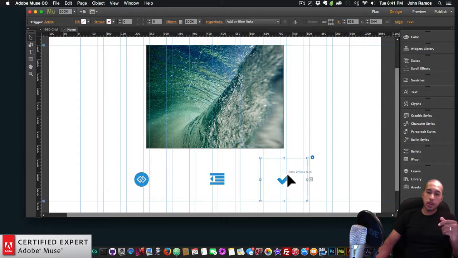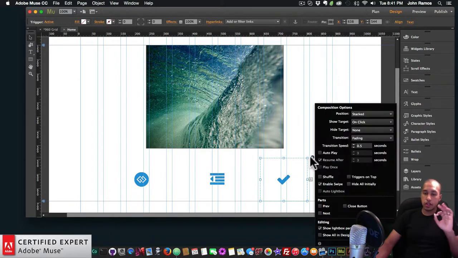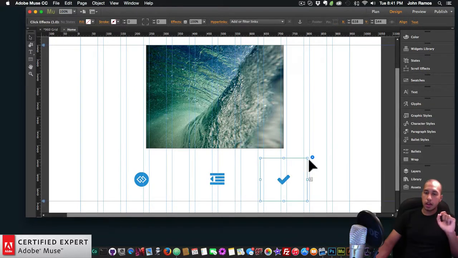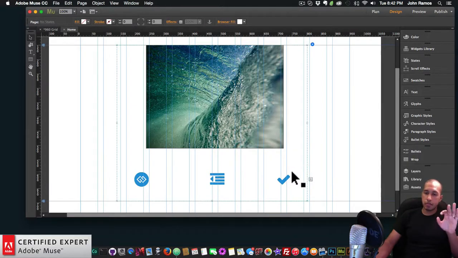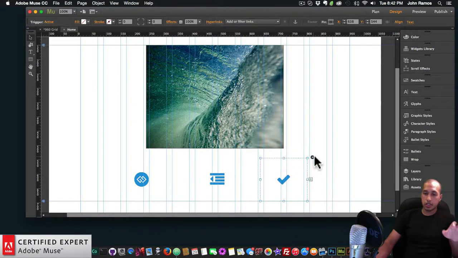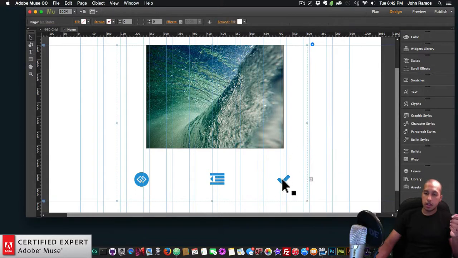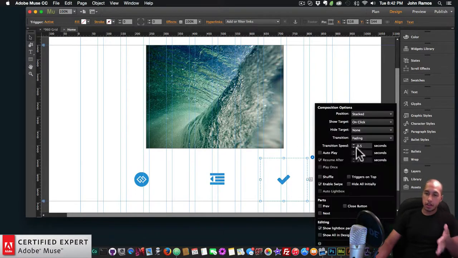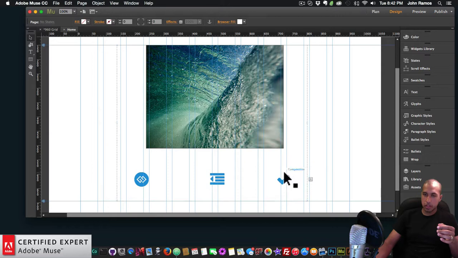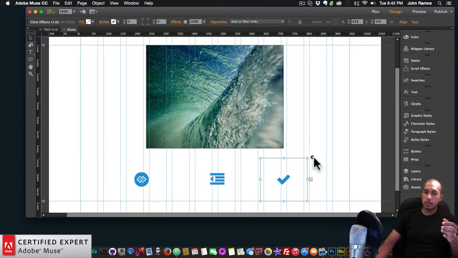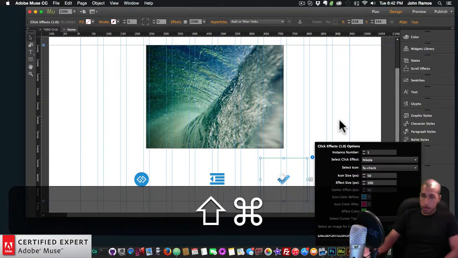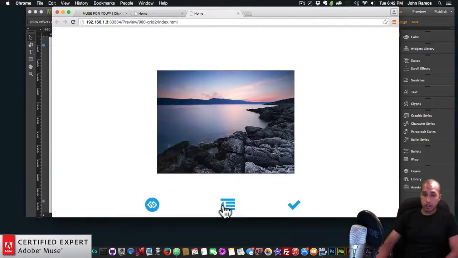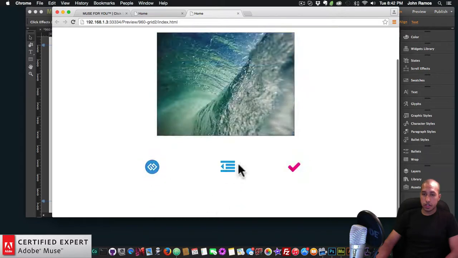And a quick note, if you place the triggers or the click effects, and they all have the same instance number, the last click effect that you place will control the other click effects. So if I change the color, and I'll just click a few times in here, okay, let me try again, and there we go, perfect. If I change the color here of the effect color, let's say to green, all the other ones will have green as well. As we can see, they're all green.